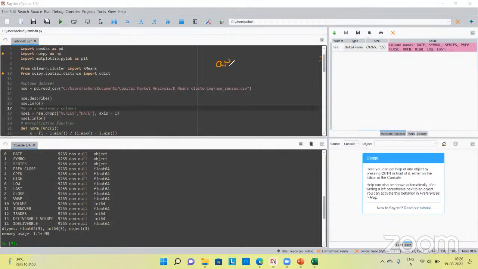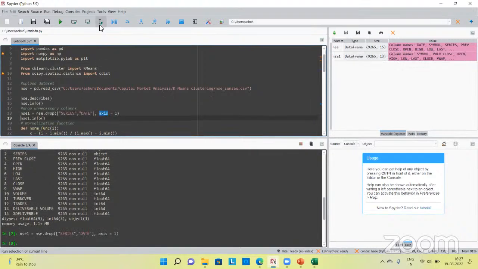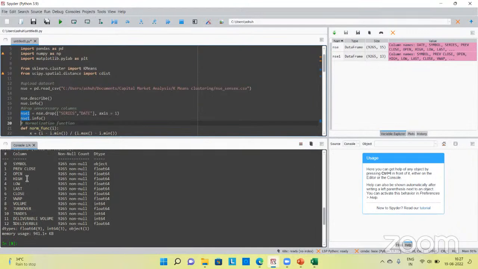When you say axis equal to 0, axis equal to 1, 0 always denotes rows and 1 always denotes columns. Since these are in our columns, I've given axis equal to 1. I'm running this. Right now we have 15 columns, and after dropping these two, I have 13 columns. I have stored this in a new variable called NSE1, and when I find the information of it, I get all the information.